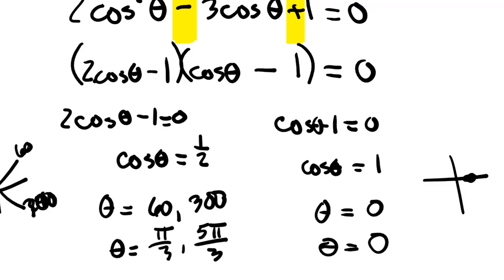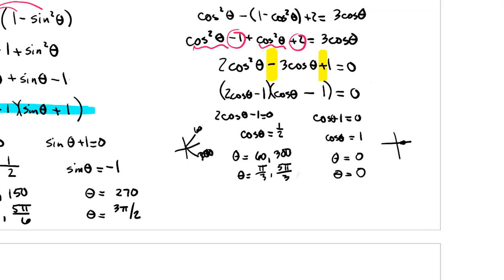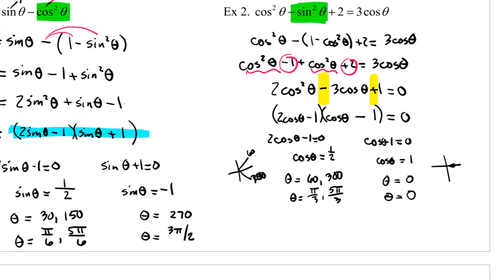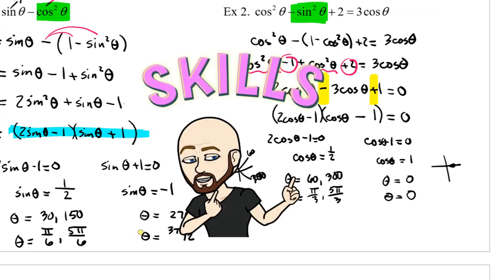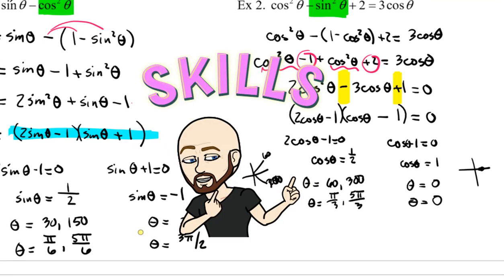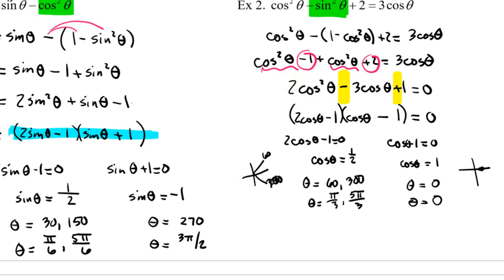So take your time. The hardest thing for a lot of people with these is going to be the factoring, because this really emphasizes your factoring skills from Algebra 1 days, but we're going to really kick it up a notch with factoring and doing a little substituting on top of that.